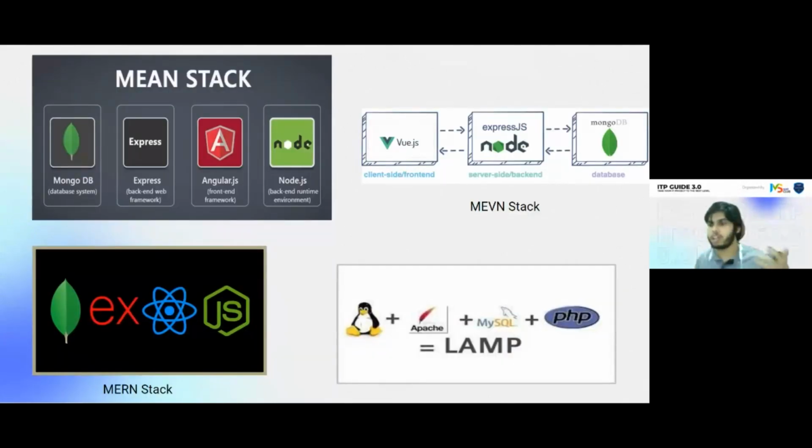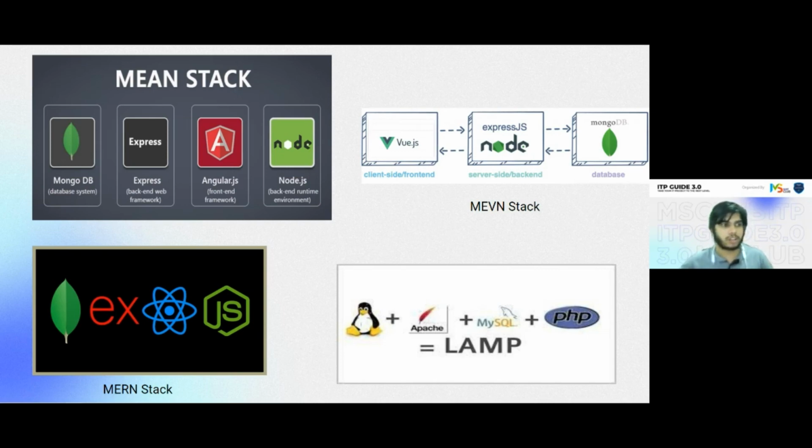And as I mentioned earlier, a technology stack is a collection of technologies that you use in your web development process. And as you can see, the M in the MEAN stack stands for MongoDB, which is the database tool which is used. And you have Express, which is the backend framework that you use in the MEAN stack. And you have AngularJS, which is the front-end framework. And finally, Node.js, that stands for N, which is the backend runtime environment.